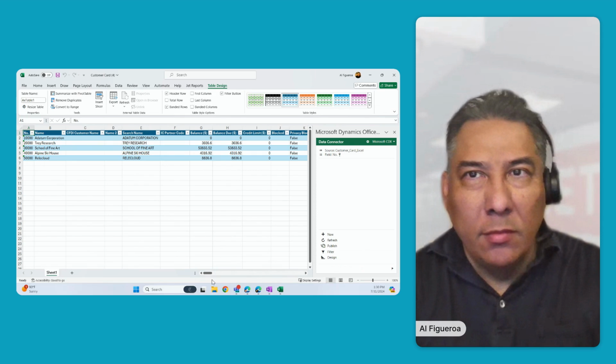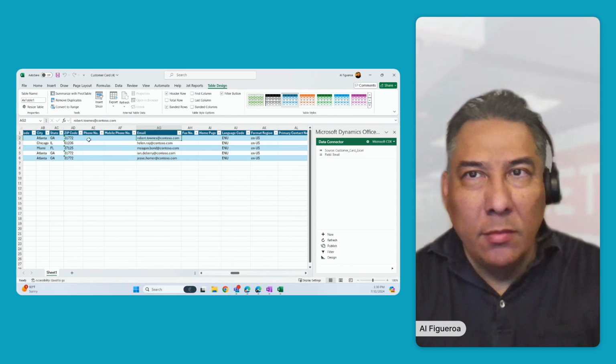So I think a good way to demonstrate this is if I'm in my list and I want the ability of editing any field that is visible.